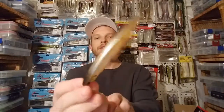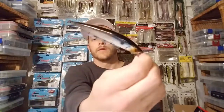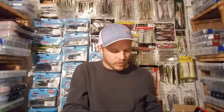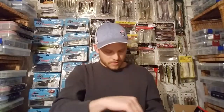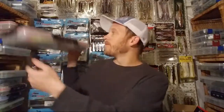The Ima Flit is a little bit flat-sided, but that Jackal Re-Range in particular is kind of what I think of when I think of a flat-sided jerkbait. The Rapala Ripstop is another one, totally. So, always good to be aware of those subtle things. This one's going to dive deeper than the Re-Range and deeper than the Ripstop as well. So, you're right. Awesome colors, good value. I want to say they were $6 a pop.